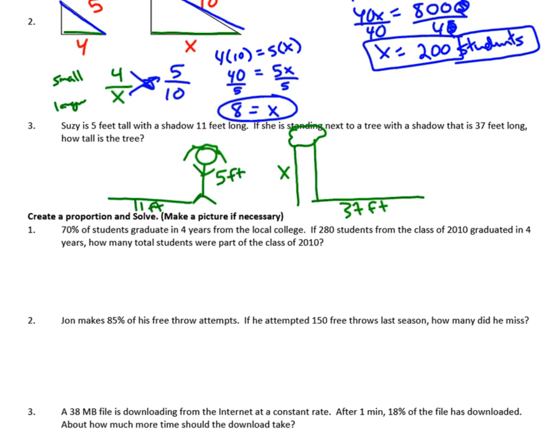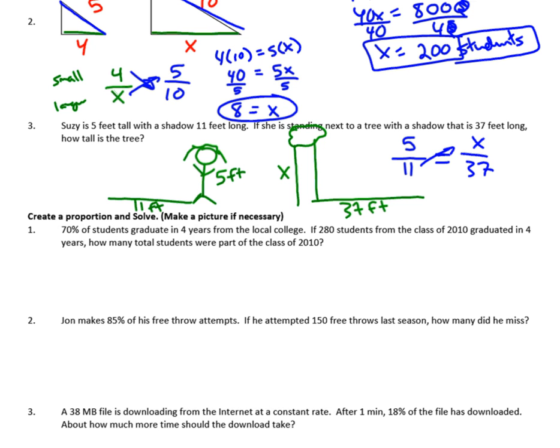Okay. So now when I set up my proportion, I'm going to set it up so that I'm looking at height compared to height and shadow compared to shadow. And I can either compare them within the same fraction, or I can put all the heights on the top and all the shadows on the bottom. Okay, and I'm going to do this the opposite of what we did in the last one. So we went from small triangle to big triangle within a fraction. Let's go the other way this time. So I'm going to do Susie's height divided by her shadow, and then the tree's height divided by its shadow. So I've got height over shadow here.